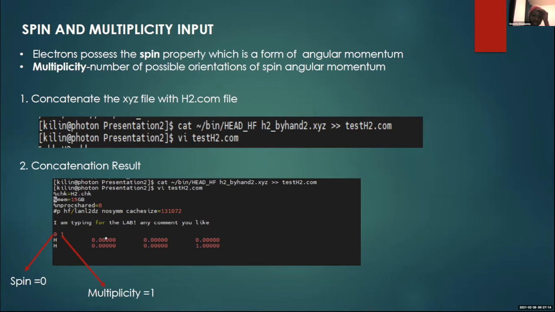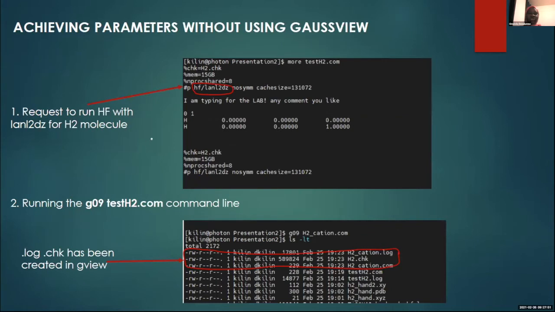Now, this is generated as initially the XYZ coordinate that was defined. It now shows up this number at the top. Sorry, this is meant to be charge, not spin. So right here is 0 charge. The H2 molecule has a charge of 0, and the multiplicity here is 1. Multiplicity can also be gotten from an equation which is 2s plus 1, where s indicates the spin. So if the spin is 0, the multiplicity is 1, which we've already gotten here. There are some parameters that we could also get. The same parameters that we get when we use GAUSSVIEW can also be generated through command lines.